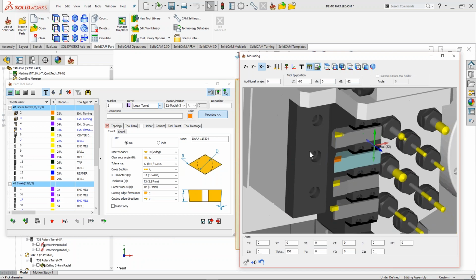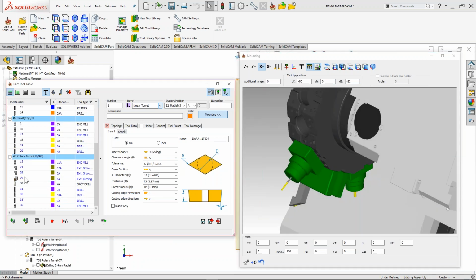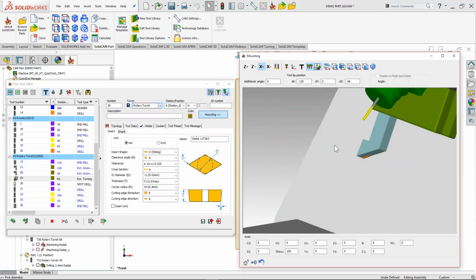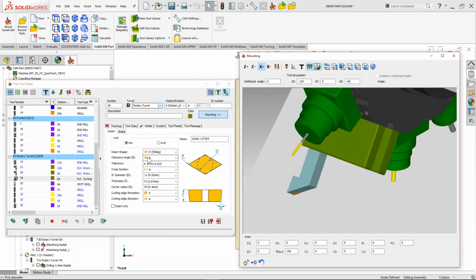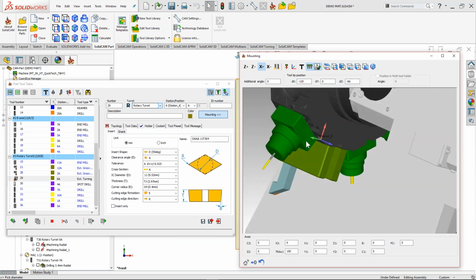All right, let me show you something about the rotary turret. Over here, I have one tool selected. And as I showed, I can also change the tooltip position over the X and Z in this case. But you can also note that here we have the station position. This is station number 6. You can see that this 6th station is also displayed over here, so you can follow what station you are actually using at this moment.